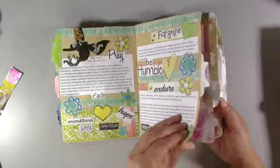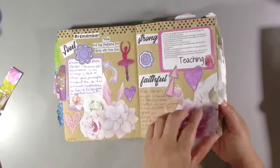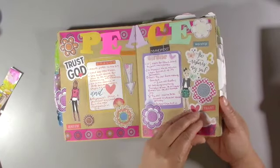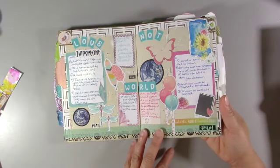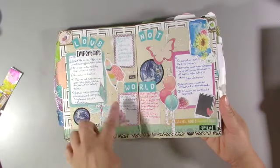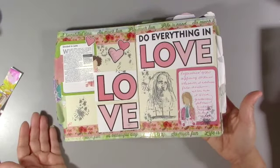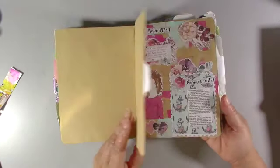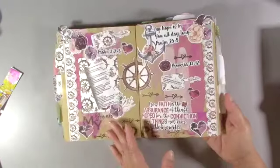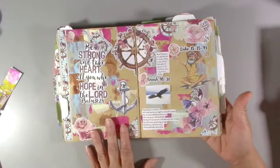When you bring it out it's like, oh wow, I forgot about this - that's what I'm feeling right now. I am going to do this page in this art journal. I hope you like it and I hope you are inspired by it. Remember, if I can Bible journal, so can you. I will be reading a devotion from Max Lucado regarding John chapter 14 verse 16 - this is the NIV: 'I will ask the Father and he will give you another counselor or comforter to be with you forever.' The title is Peace of Mind and Heart.